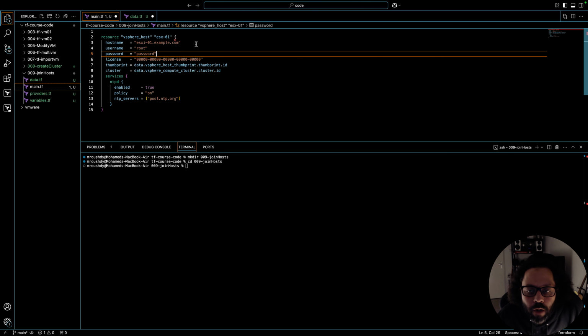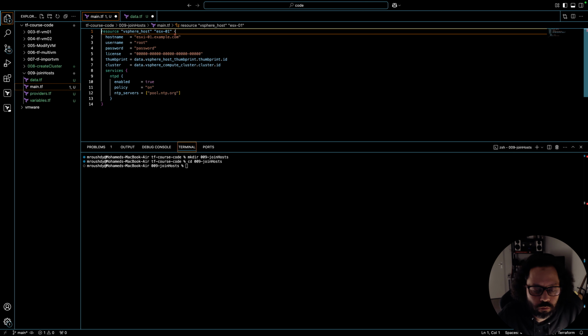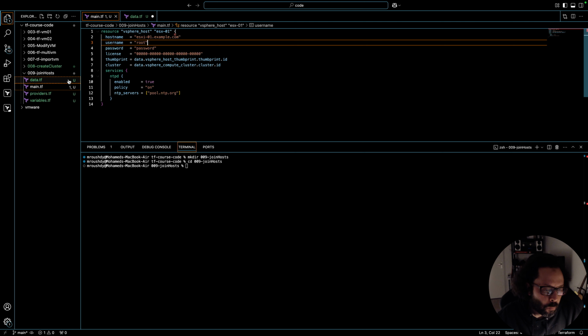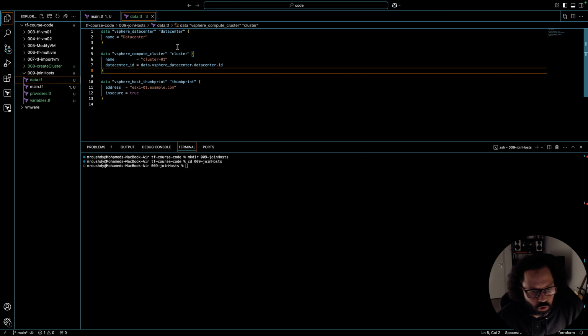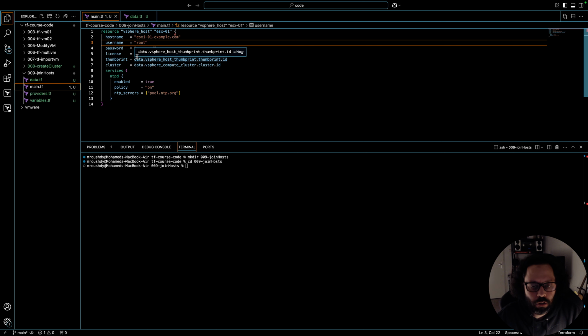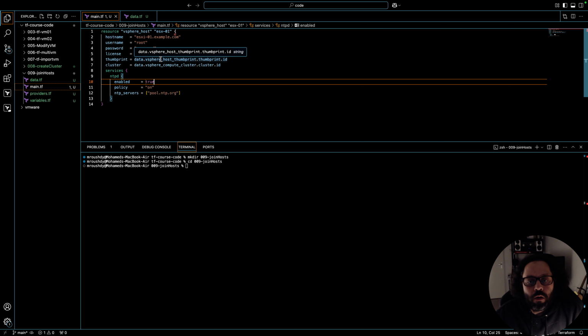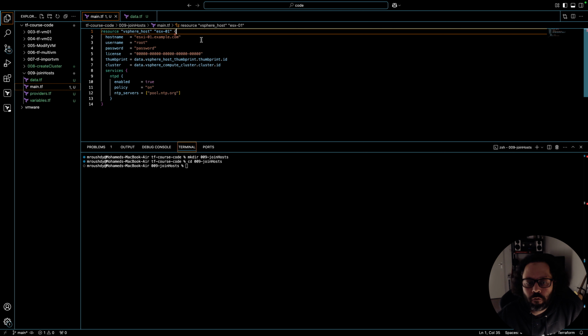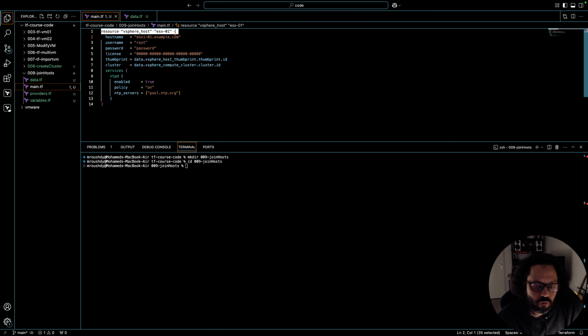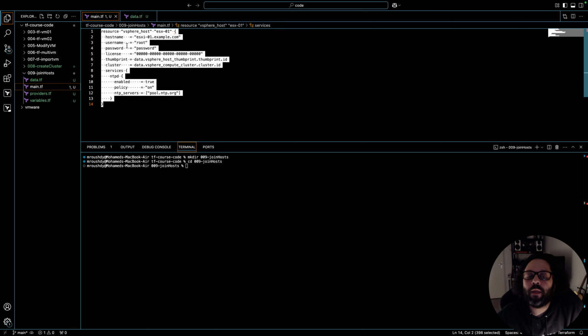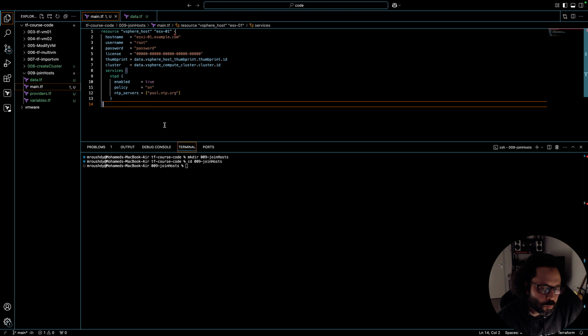What else? So we have only this block of code to provision a new resource, which is the ESXi hosts. So what do we need to define here? The ESXi host name and the rest of the information. This will be doing it for one host. But if you have 2 hosts, 3 hosts, 4 hosts, you can just duplicate this block of code in the same file, and whenever you need to make changes to the hosts, you can go to them one by one and do it.